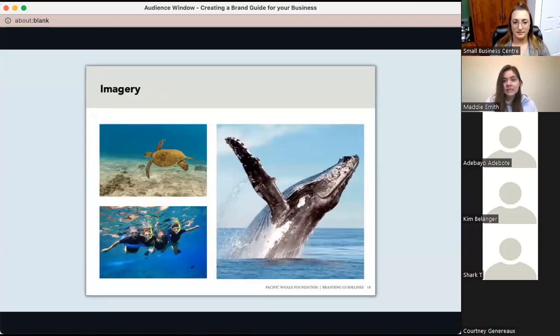And then lastly is imagery or your mood board. These pages can include pictures you have from photo shoots, inspo pictures, royalty-free or licensed images that you've collected that convey that feeling that you want people to get when they interact with your brand. When it's your business, you have a natural instinct for what types of photos and illustrations are right for your brand. But this imagery section will just steer everyone else on your team in the right direction without you having to approve things every time.